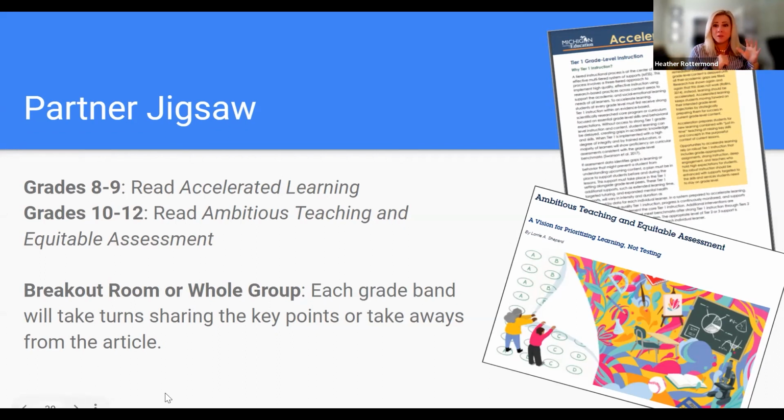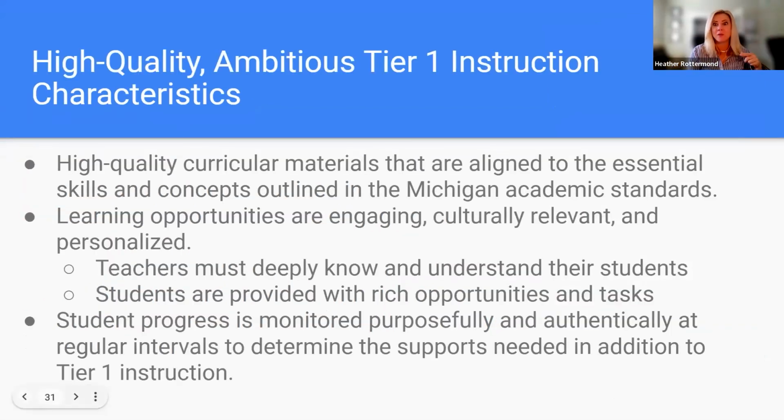Those are embedded into the speaker notes and the slides, so you have access to them. Share them, use them at staff meetings or with your leaders. Leadership got these articles as well when we did the same session. So I'm hoping we can have those conversations in order to disrupt those inequities. Hopefully, whatever article you gleaned, there are some common themes that we really have to put forth.